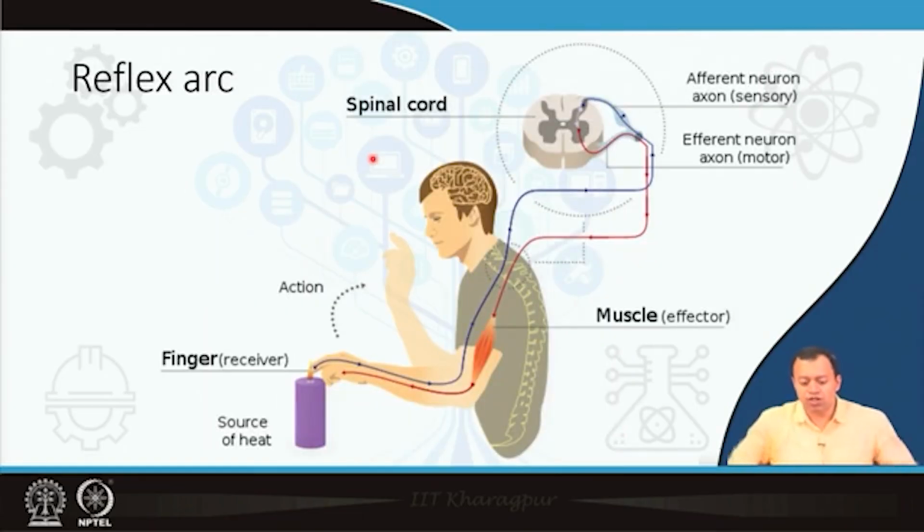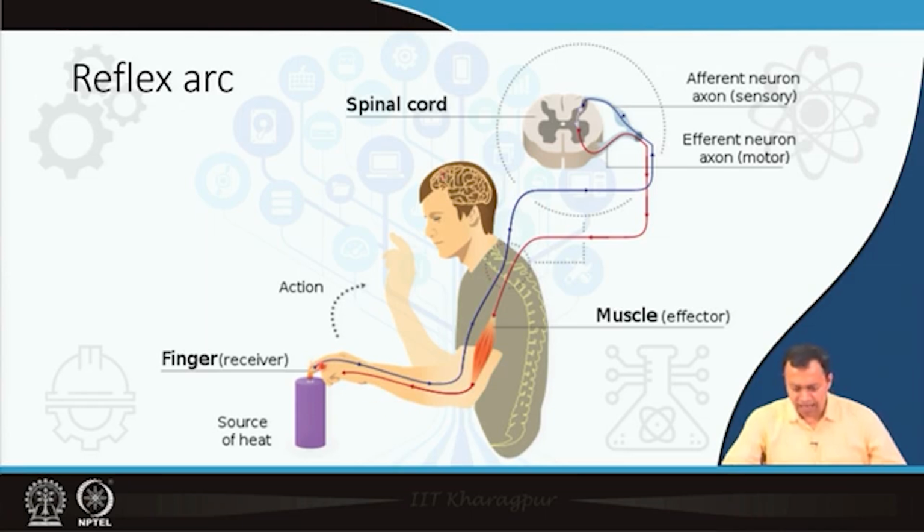So, this is something that I wanted to discuss, the place where your finger is touching the flame, the source of your heat. There are two types of neurons. One is the afferent neurons, the blue one, that brings the signal from the sensory organ, the receiver, the skin, into your brain or the spinal cord. The motor and sensory functions mostly take place in the upper portion of the spinal cord. Not all information happens just here. There are certain cortex areas, it connects to the sensory cortex and it connects to the motor cortex.